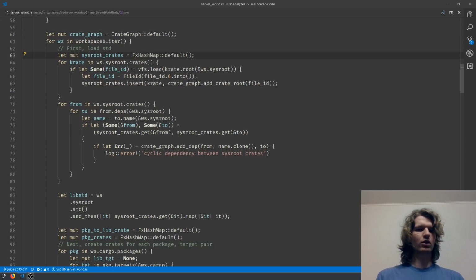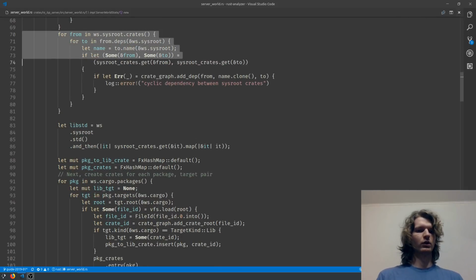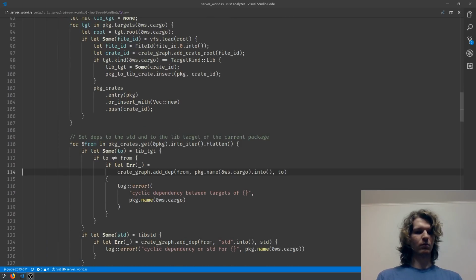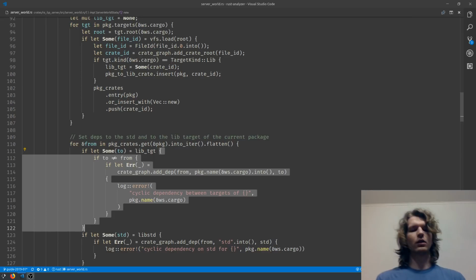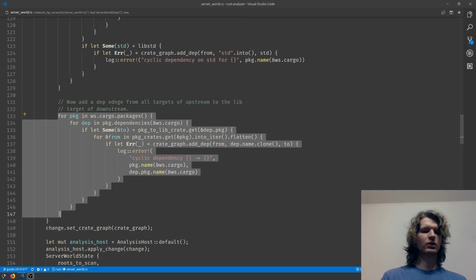Okay, so for each sysroot crate we create a Rust Analyzer crate, and for each package in cargo workspaces we create a Rust Analyzer crate, and we set up dependencies between sysroot crates, from sysroot to cargo crates, and between cargo crates themselves.